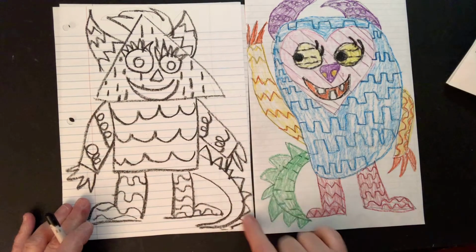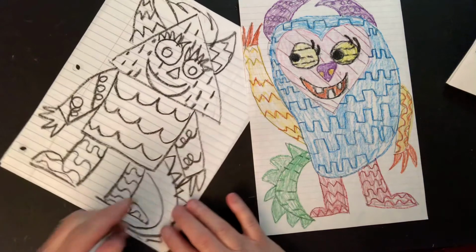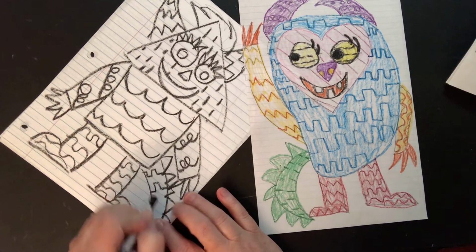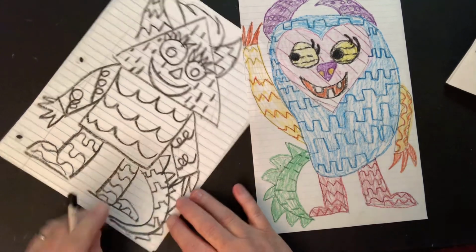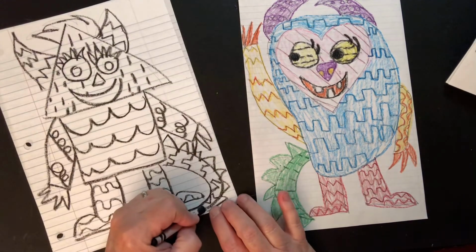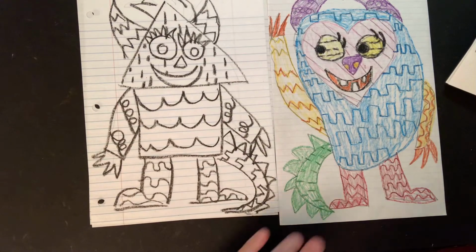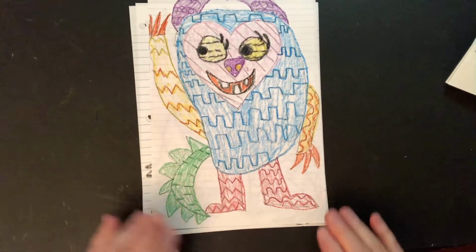And then for the tail, I'm going to do that castle line or a pumpkin tooth line. It looks kind of like you're drawing the teeth of a pumpkin: up, over, down, up, over, down, and one last little one there. Okay, and then our monster's all done. It's full of lines. Our last job is going to be choosing colors of crayon to color it in.